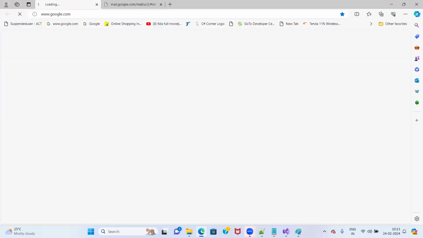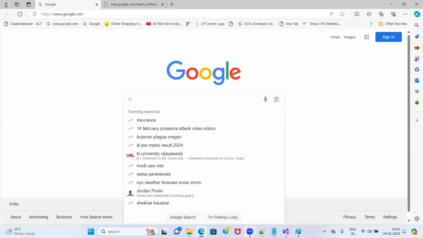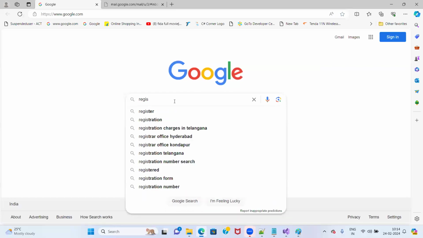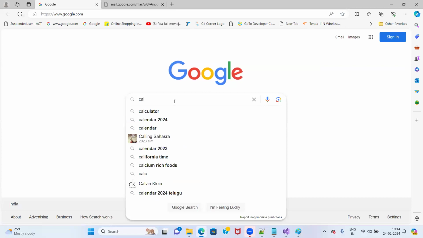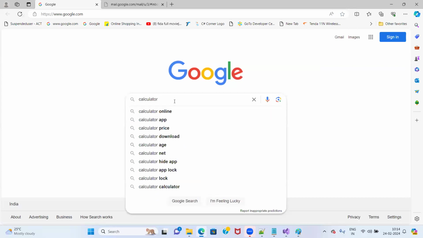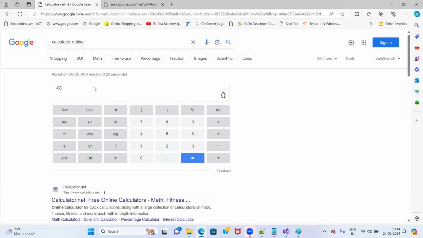There will be a label, enter a value. I can show you the example instead of typing here. It will show a text box like this: enter the first value, plus enter the second value, equal to.